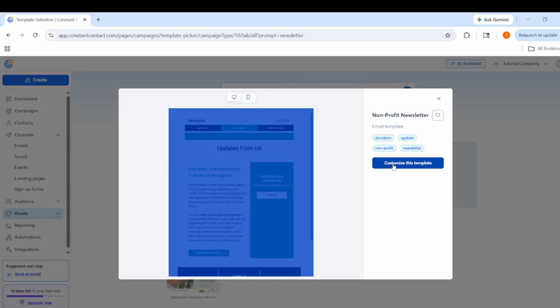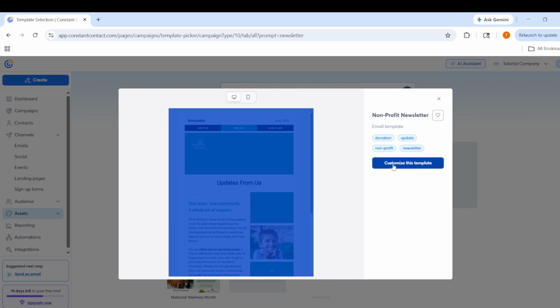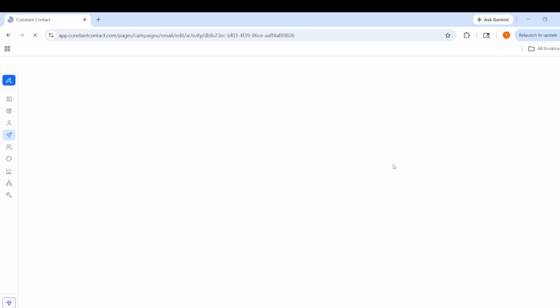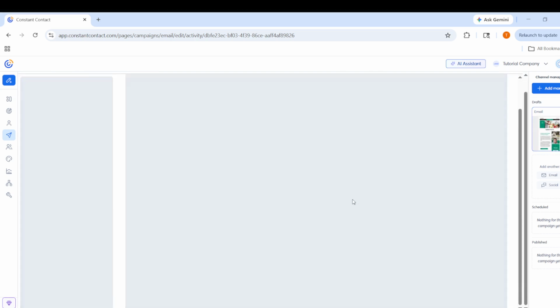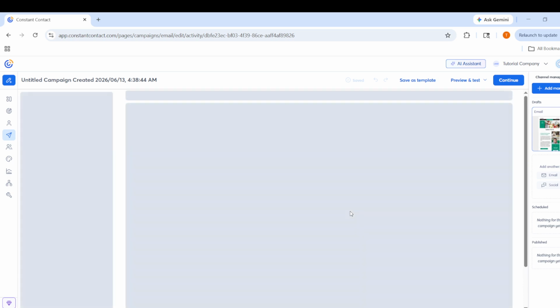Inside the editor, drag either a button block or an image block into your layout. A button is useful if you want a clear call to action, like sending readers to a page to learn more. An image block works well if you want a banner, graphic, or visual section of the newsletter to act as the clickable item. Place the block in the part of the layout where you want readers to interact.